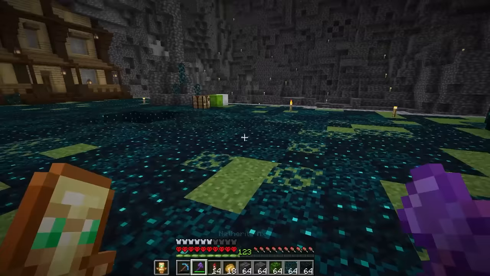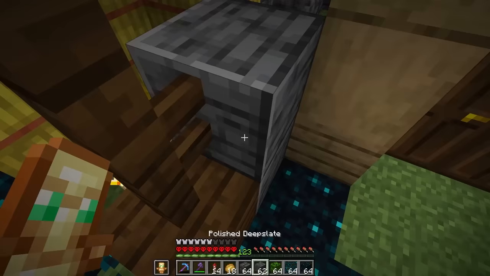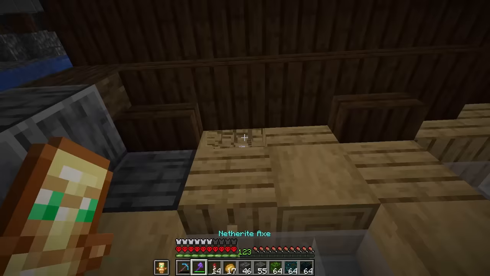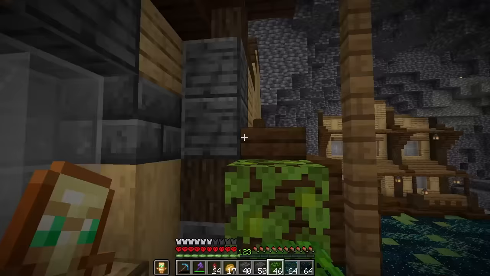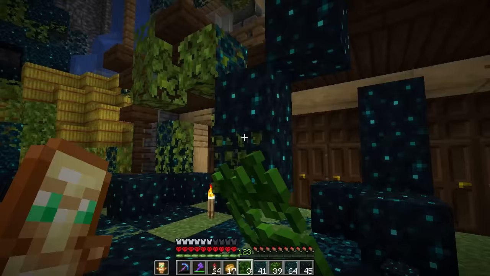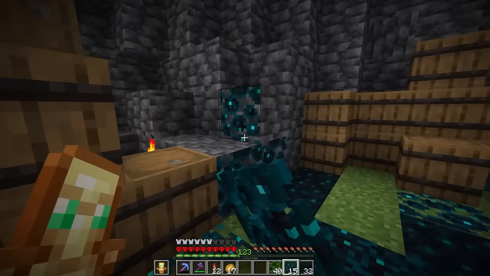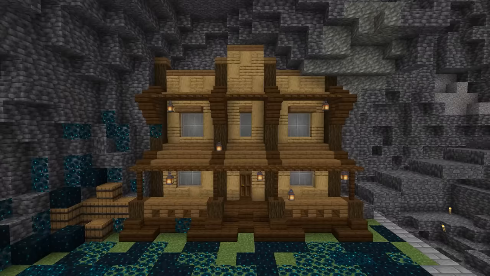Now that the floor is done, let's start transforming some of these homes. Let's replace these logs with some polished deep slate, and some over here, and some of these logs with some deep slate bricks. And now for the leaves. So I have one house left, and I'm not gonna lie, all these leaves and vines make this place look very ugly. It just covers up the entire house with like poo, but I have to do it. Let's finish up this final house.